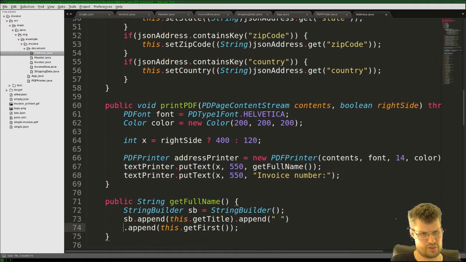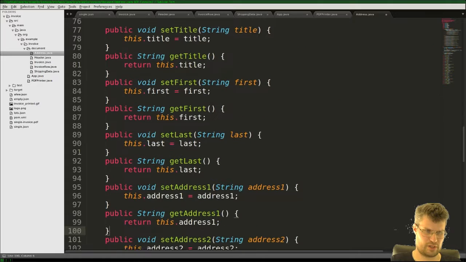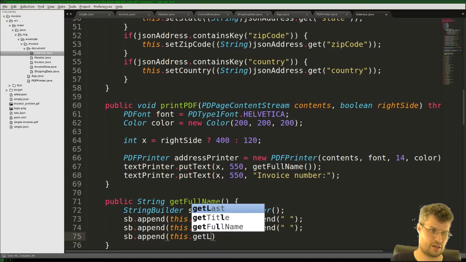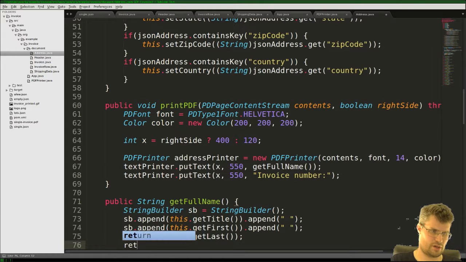Yes, the most readable is to put the different actual statements on different lines. So I think I will format this append statement like this. And lastly, we want to append this get last name. And we return the StringBuilder's toString function, so it actually builds the complete string.